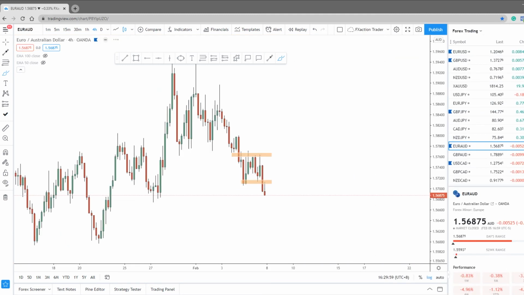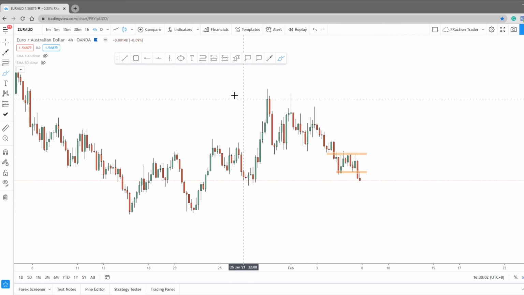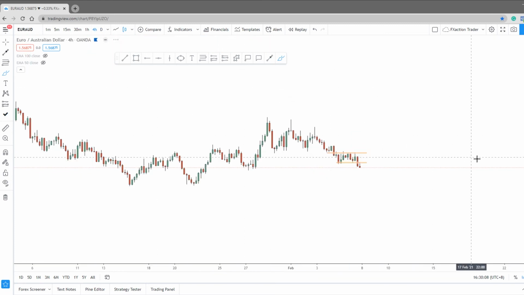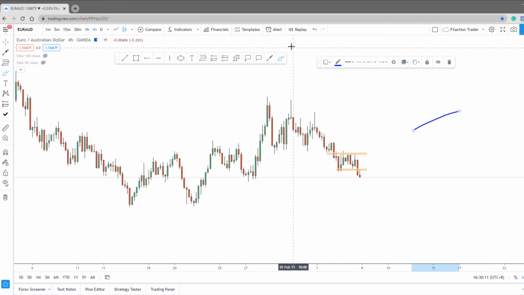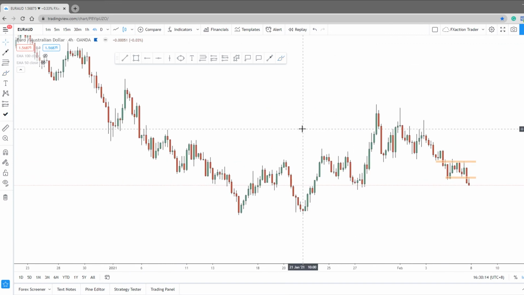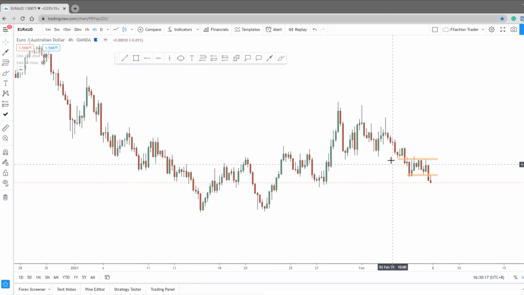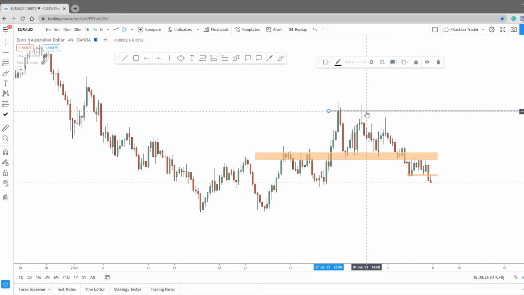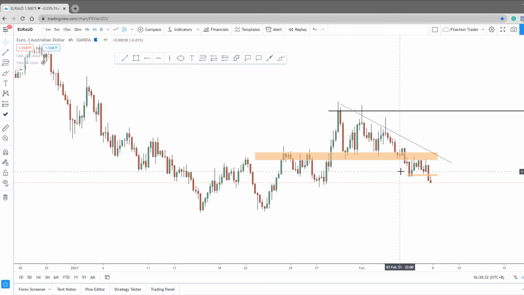So let us move to the next pair, Euro Aussie. On either the daily chart or the H4 chart, we can clearly tell that market is going back into a sell trend. Last week, we had a breakout here, but market was not able to create a new high after this level. Market got rejected downwards and broke back into this support zone, and this support zone has now become a resistance zone for us to continue to look for a short trade.